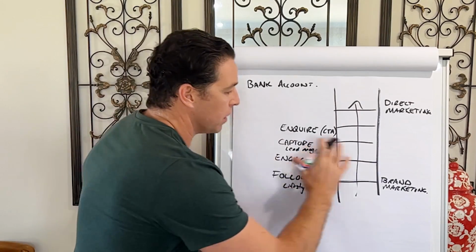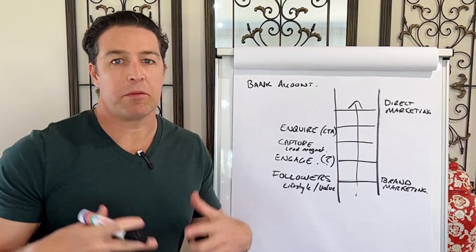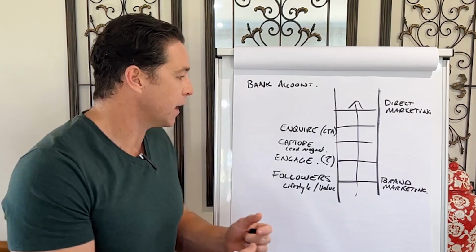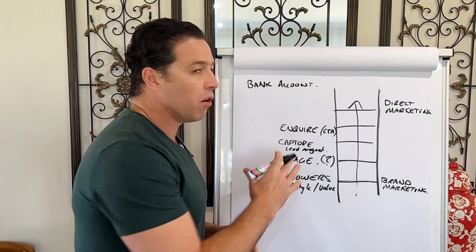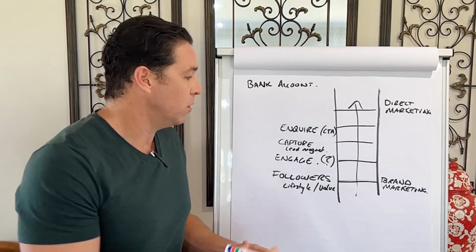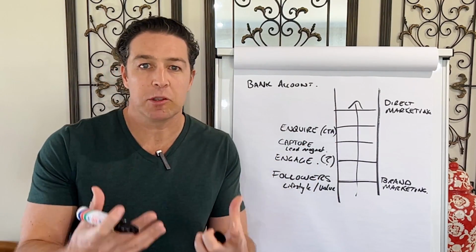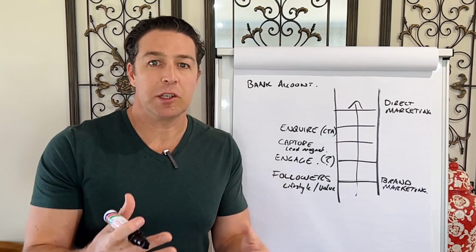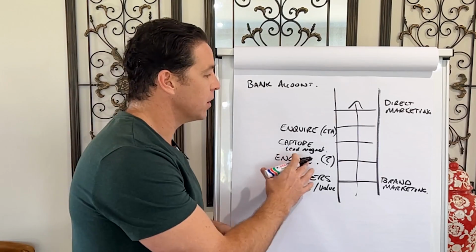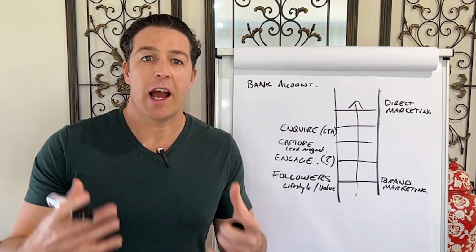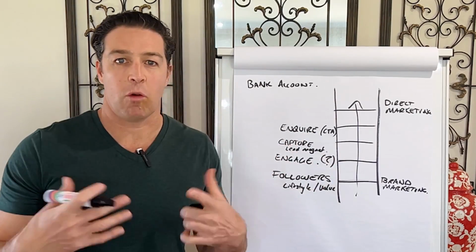So again, we're going to spend a lot of our time down here in the brand awareness. We're putting deposits into the bank account. Then we're going to start to get engagement. Then we're going to offer something free for people that helps us actually capture their attention and capture them into our circle, into our environment, and we start having conversations, and then we have a call to action inquiry.